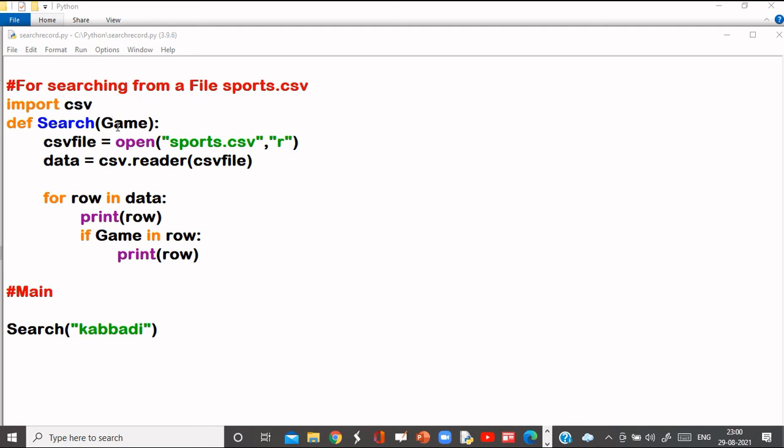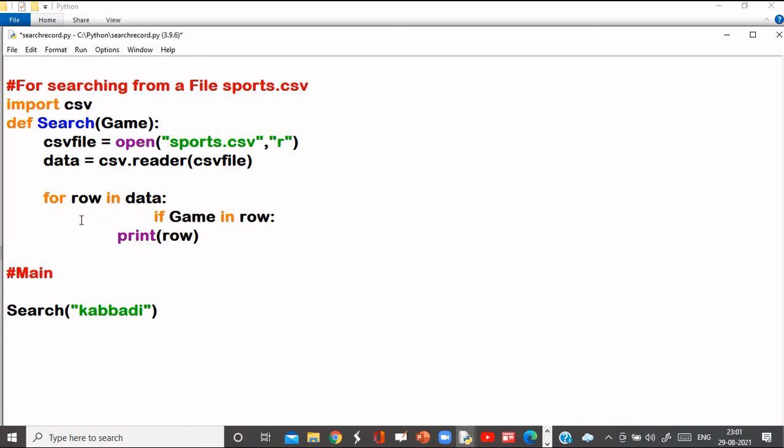It accepts game as a parameter, and then the file sports.csv is opened, and its data is stored in data, all the records are stored there, and each and every record we get from this data, and print the row. So this is not actually required.